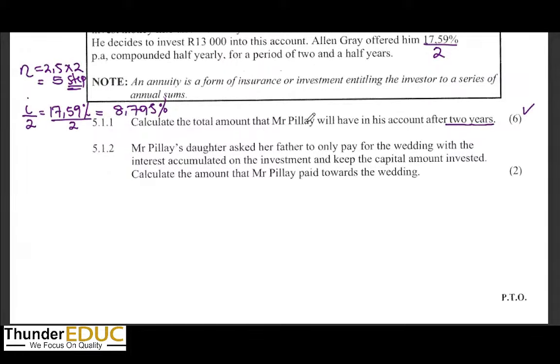All right, we continue. So now you have analyzed, and remember this is compound. What we're going to do, add 100 here and you divide by 100. I want to make it simple. So plus 100, then divided by 100. So I end up having 1.08795, which is approximately 1.09, but you may leave it as a full one. So meaning, for the first half, he had to do this.